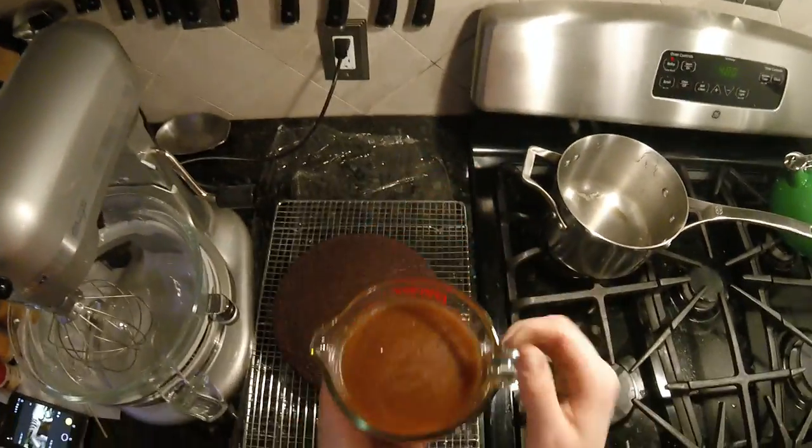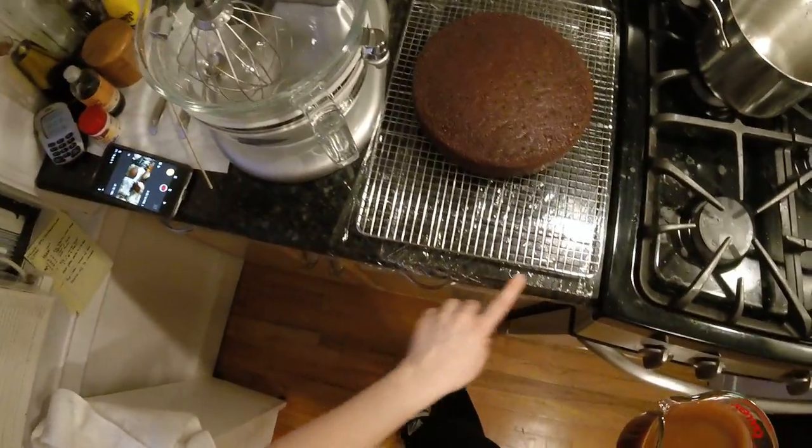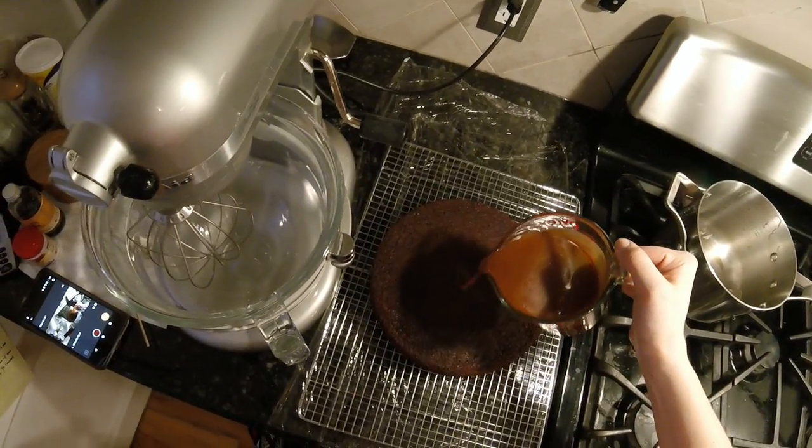We're going to take our caramel, which is now cool to the touch and quite tasty, over our cake, which, as Jay does, I saran wrap the counter, so I'm not pouring caramel on the counter. That would just be rude.